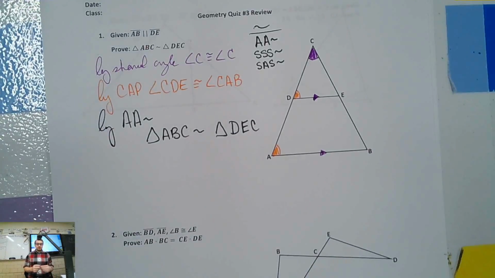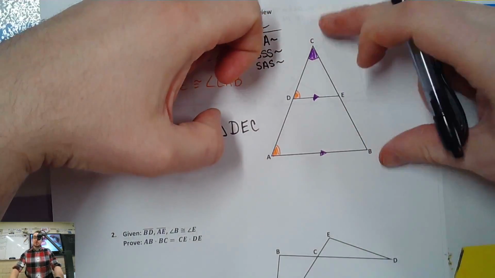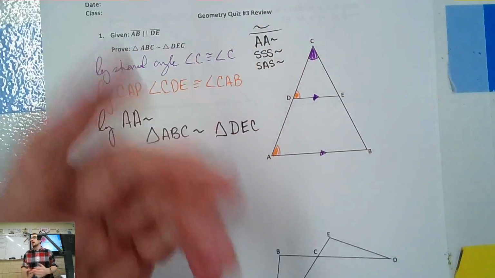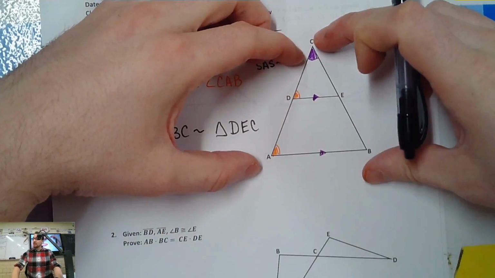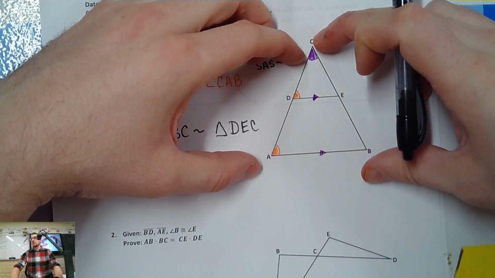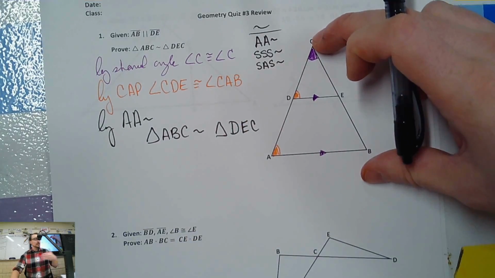For the sides, remember, we're not talking about congruent sides, we're talking about proportional, meaning that they all relate the same way. So if this side was a third of the whole thing, and this side was a third of the whole thing, they'd both be proportional, related by a third. If this was half and that was a quarter, they wouldn't be proportional. They'd be related by different things. So that's what we mean by sides for similarity: they have to be proportional, related the same way.